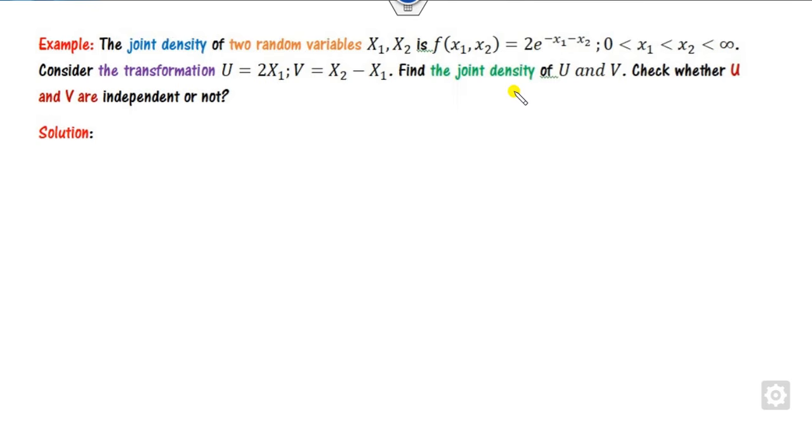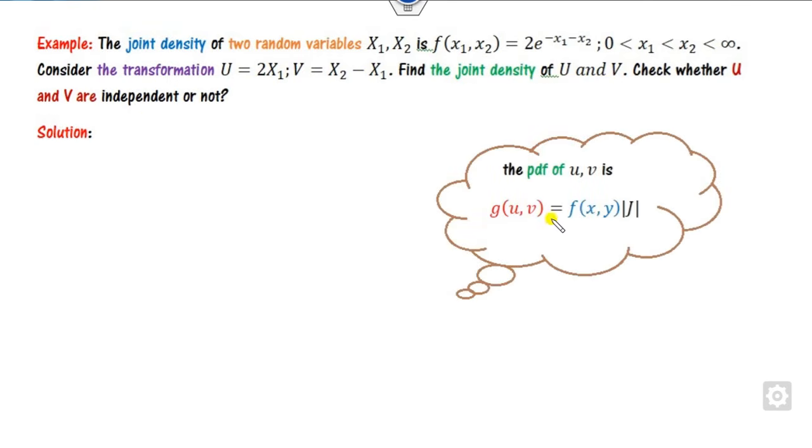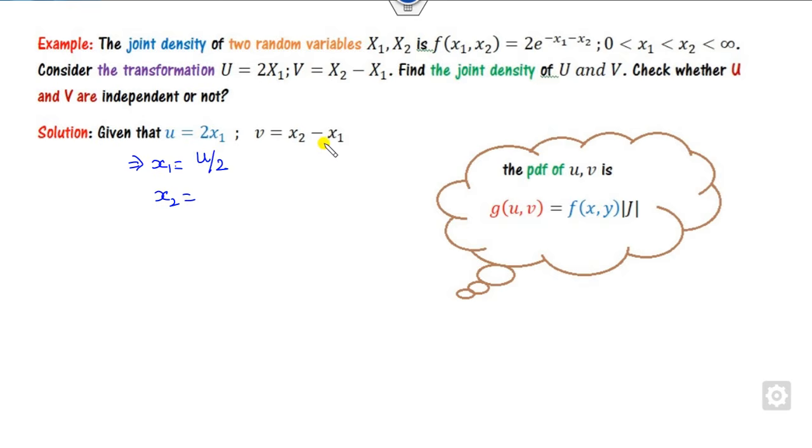Look at the second example. Again, you have to find the joint density function and then you have to check whether u and v are independent. In this example, both u and v are given to you. So what you can do is you can start from here. If you consider here, can you find the value of x1 and find the value of x2? So x1 is nothing but my u by v. So you can substitute here. So this will be my here.